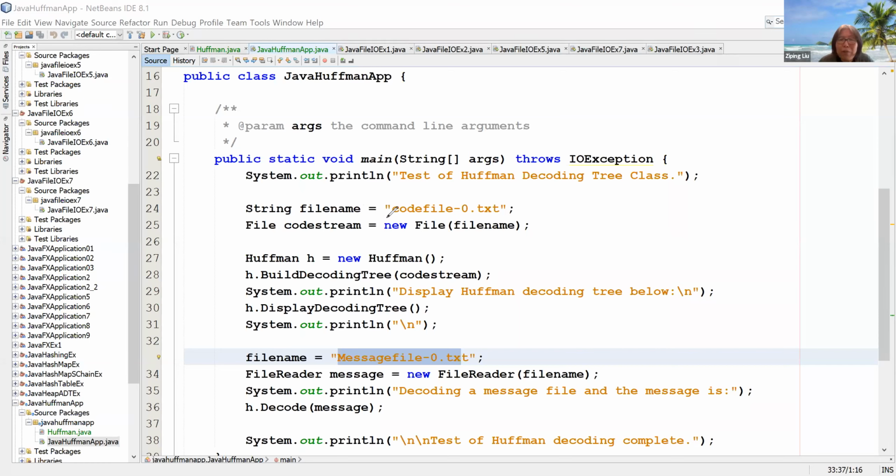We first read that code file, creating a file object. Then we create our Huffman object. We start to build the decoding tree, and we display the decoding tree.